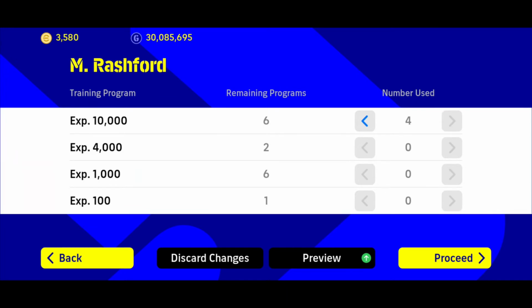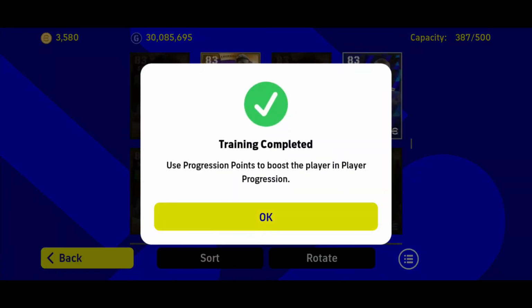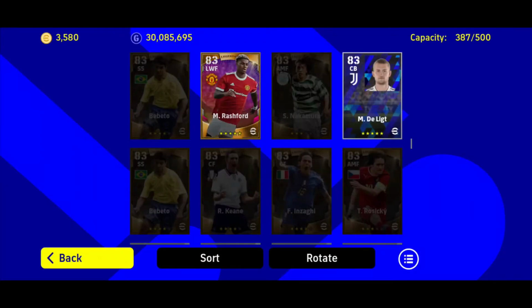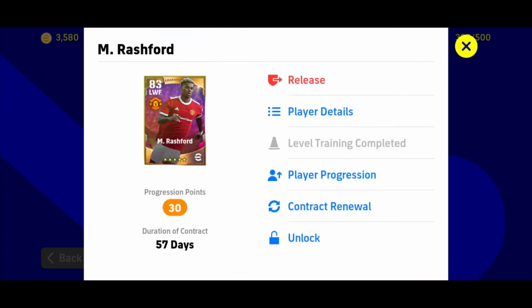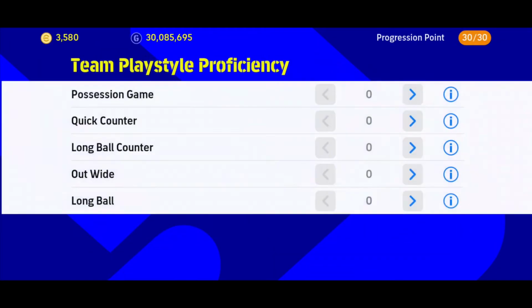So 4 of it is enough to level him up. So let's level him up. Then we go to the other stage. Okay, the next stage is the player progression. So the player progression is very, very important. So what we do here is click on player progression because we realize his team play style is low.